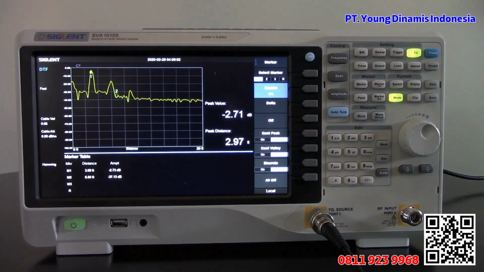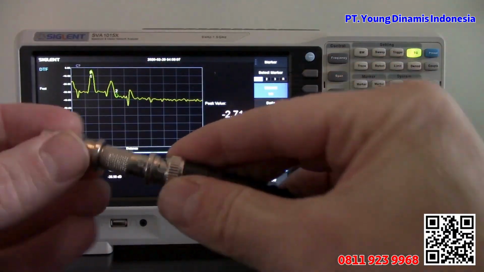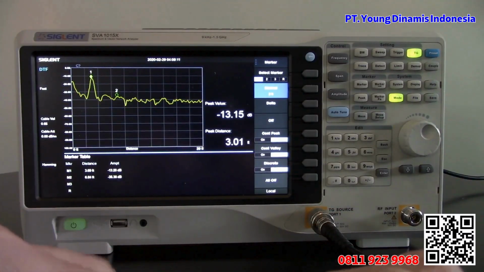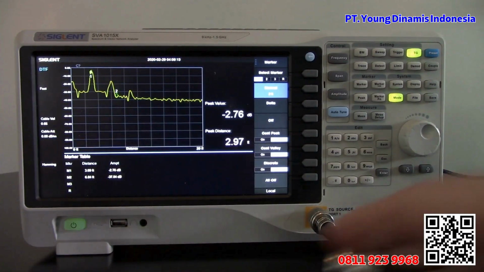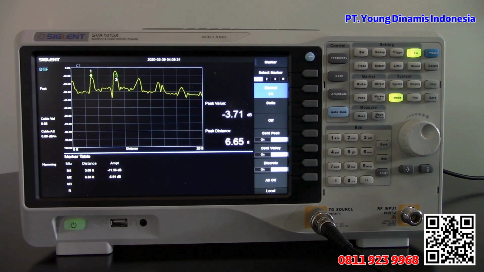So you can see this largest peak is that first reflected value. If I take this end and I terminate it with 50 ohms, you'll see things clean up considerably. But with that open end, we're getting a lot of reflections, and so we're going to see a few different types of peaks. Now I'm going to take a barrel adapter and connect another cable. This cable length is actually 3.54 feet, 42.5 inches. I'm going to connect that up. Now we'll see the two distances.